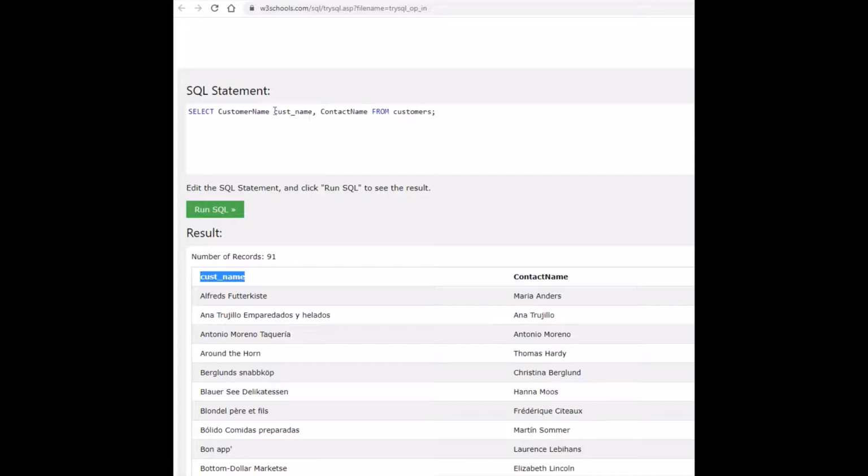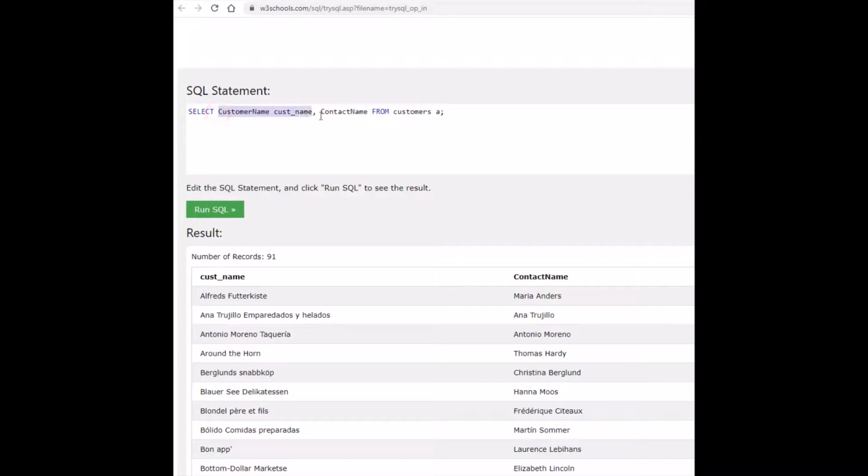So giving an alias is actually helpful while you are joining the tables, because you cannot use bigger column names, just give some smaller ones, or if you have multiple joinings, then you can use alias. You can also give alias to the table. Let's say if this is a table and you give an alias A.